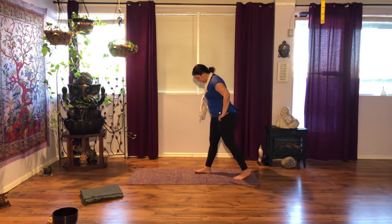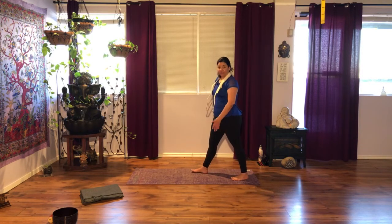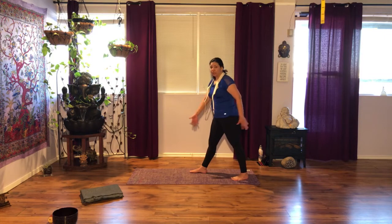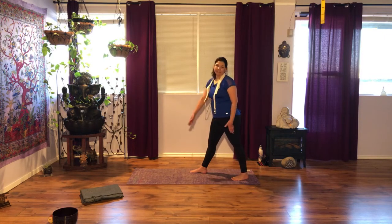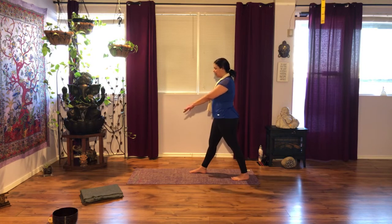So once again, right foot forward, left foot goes slightly onto an angle. So your left toes point out to the left. Your stance is not too wide, so just a little wider than a normal step. Hips and chest face the short end of the mat, shoulders back and down.